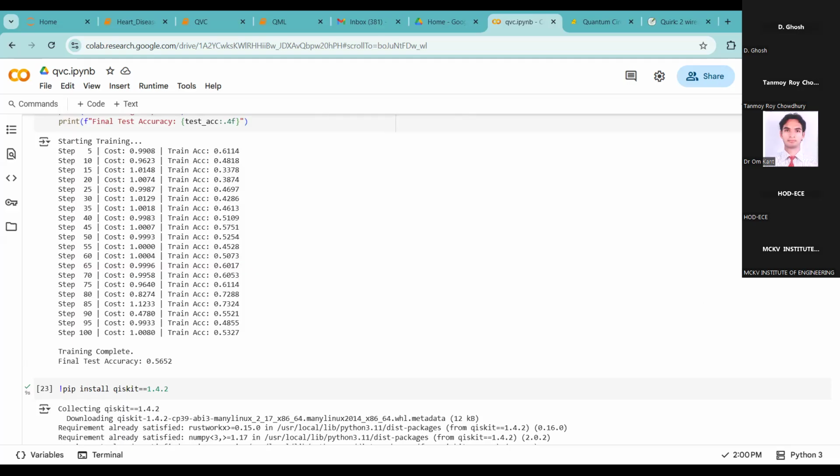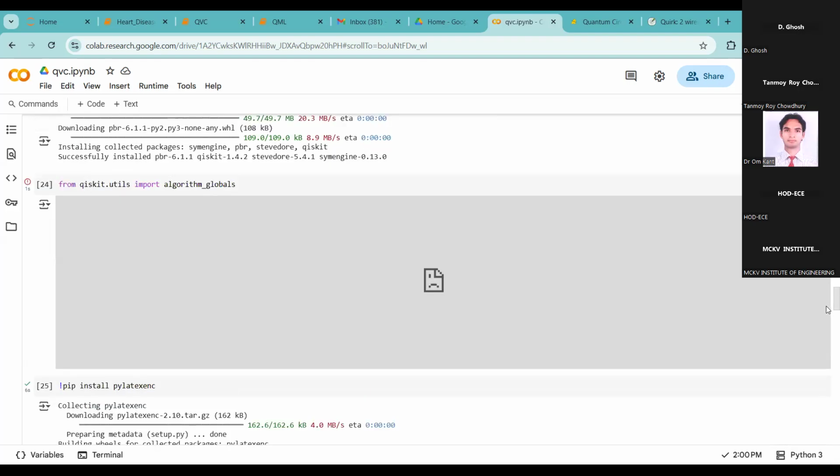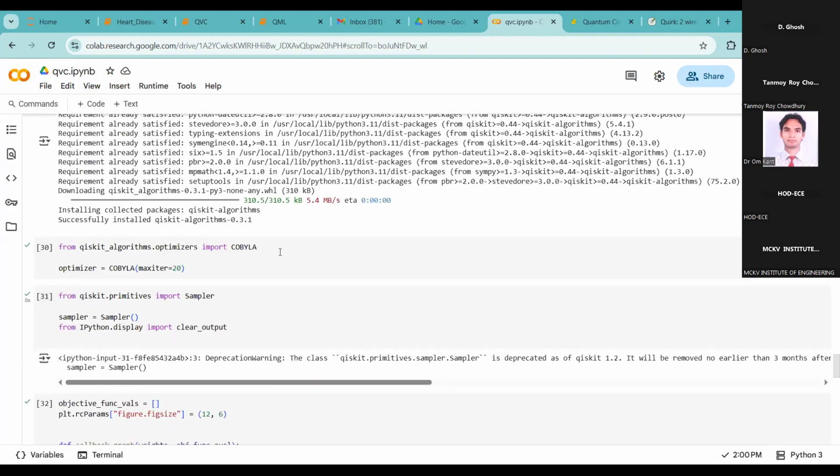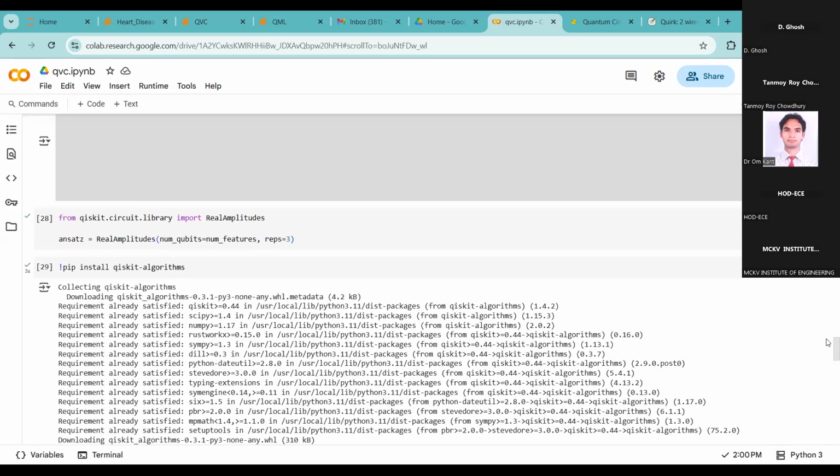Now I've done it in Qiskit also. This is the Qiskit one. I won't be able to run and show you again. The optimizer that I'm using is the COBYLA optimizer in Qiskit. COBYLA is a non-gradient optimizer. And you can see, again, these are hyperparameters that we can tweak. The maximum iteration is 20. Again, we can change this 20, but I've done 20.